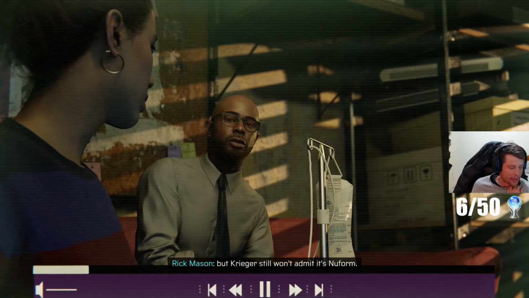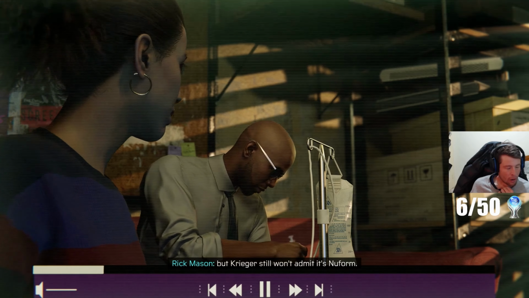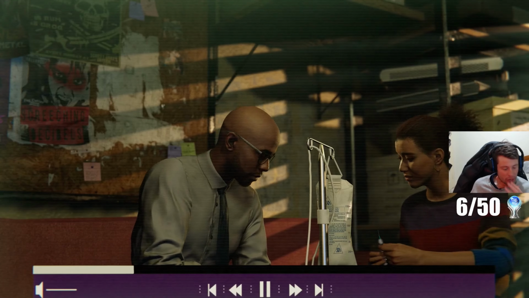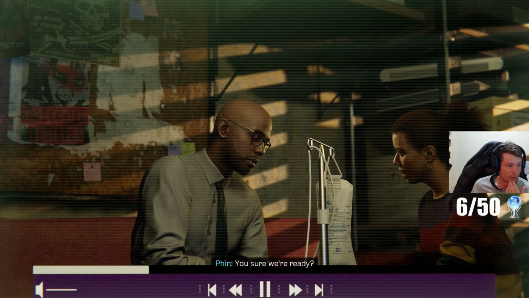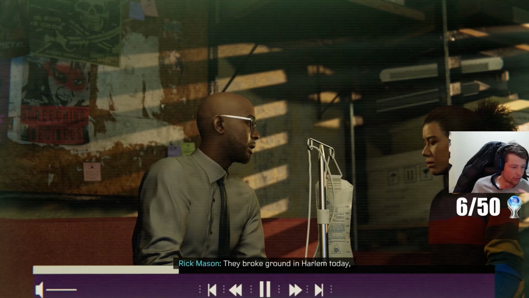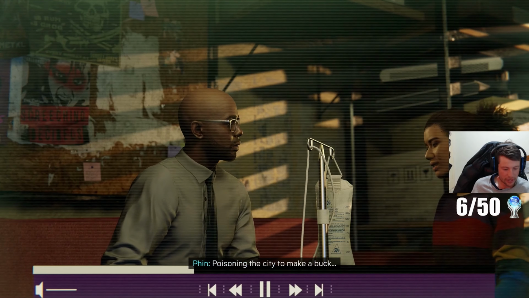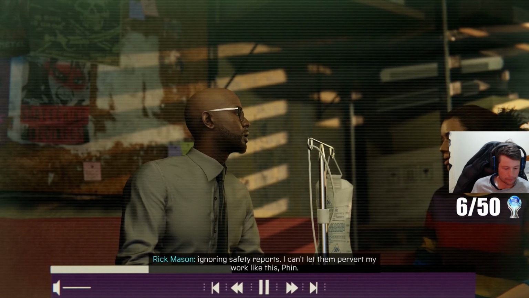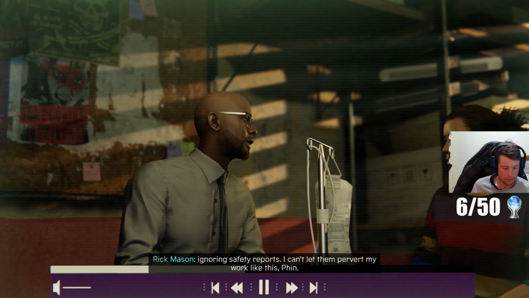Miles begins his investigation by looking into Finn's association with the Underground and realizes that her brother Rick created Nuform, however he got sick due to the unstable properties of it. Finn and Rick wanted to then expose Nuform to the public, however Simon Krieger, the head of Roxxon, took credit for Nuform's creation and basically wanted to use it for himself.